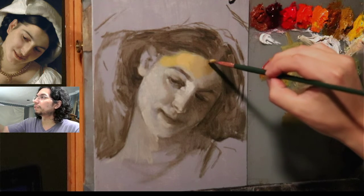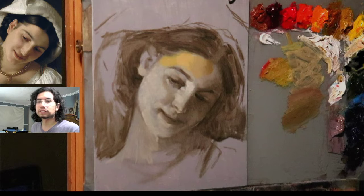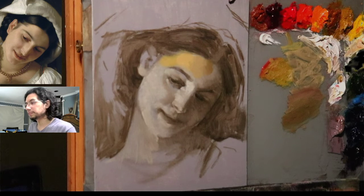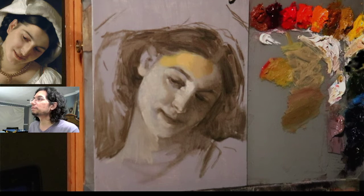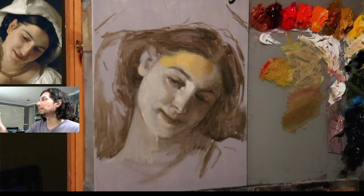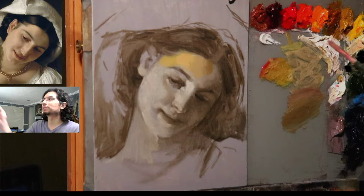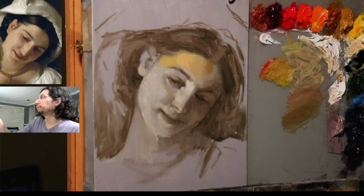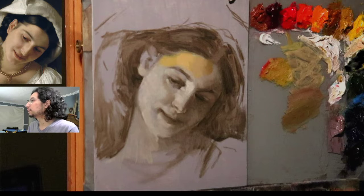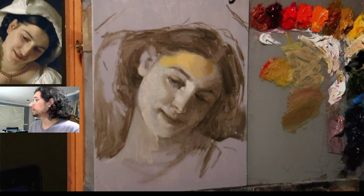Now I'm going to go with the dark of the hairline, because you need to have something to contrast the skin tone, or else the skin tone is going to look incorrect relative to everything around it. And yes, I'm aware that that is a tad bit too orangey, but we were having fun with the red and cadmium green. Would I actually do that? Probably not. I probably would have just gone with burnt sienna and ultramarine blue. I just wanted to show you a bizarre way to create a skin tone. Not that practical. So anyway, I'm gonna mix up the dark for the hair.